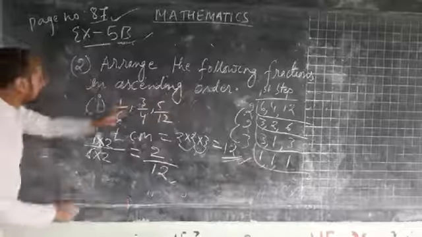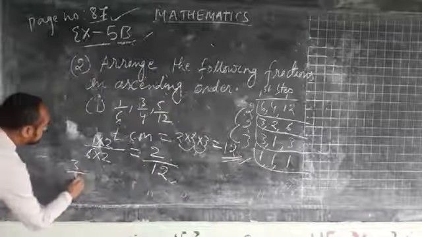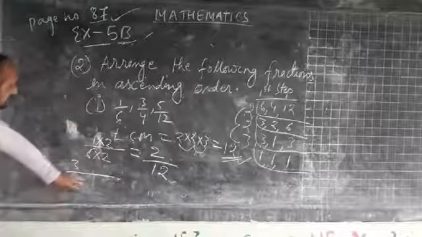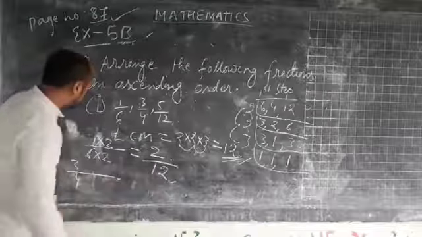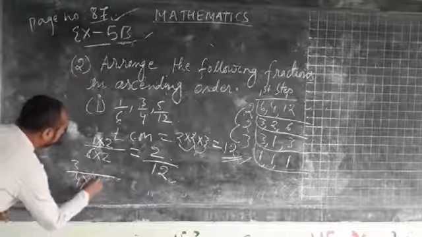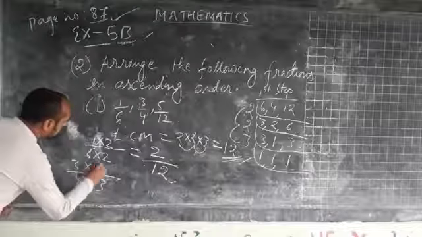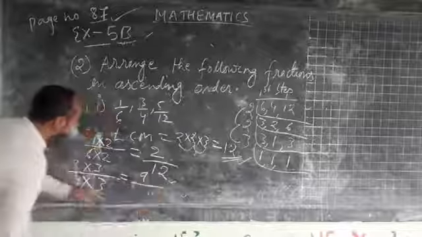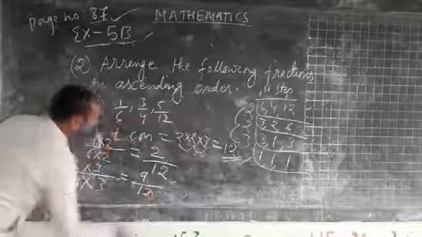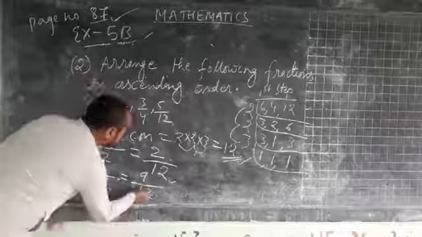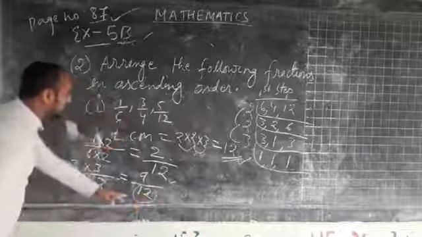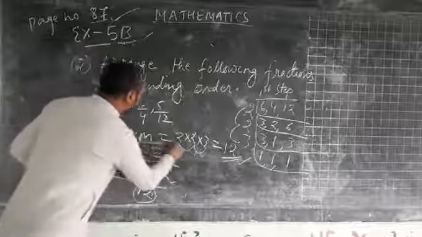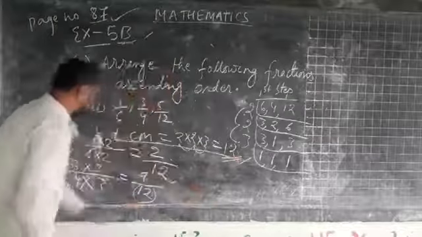Now the second fraction we have is 3 by 4. So we will do the same thing here. Now we have to make this denominator value 12. So if I multiply 4 by 3, here also by 3, we will get 3 3s are 9 by 4 3s are 12. So here also we are getting the same value 12 as a denominator, and that is the same as that LCM value, 12.